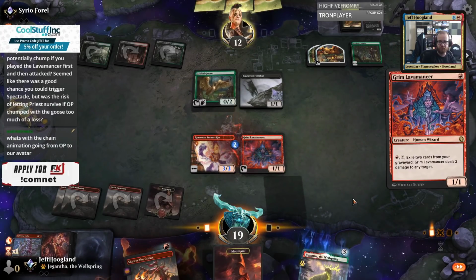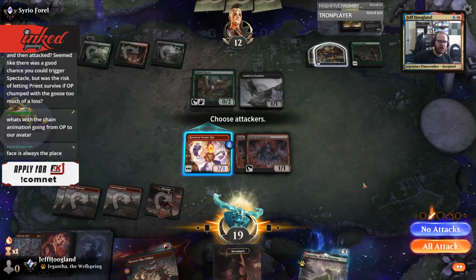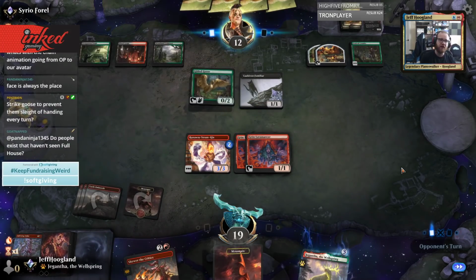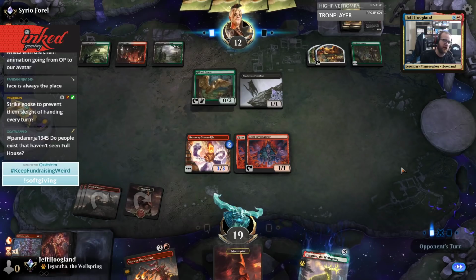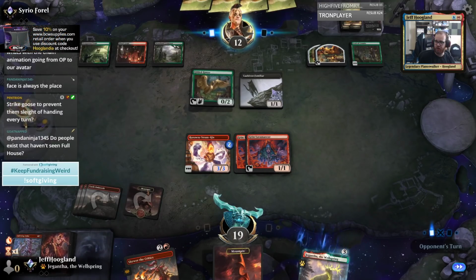I think they would have chumped if you played Lavamancer first and then attacked. Yeah, I think there's a chance they do that. I also think if I don't kill the priest and they have Mayhem Devil or something like that, and I play Lavamancer, I get pretty hosed.